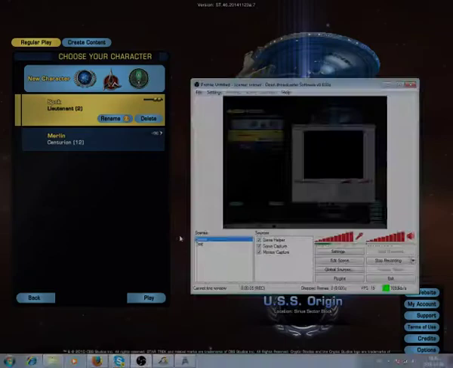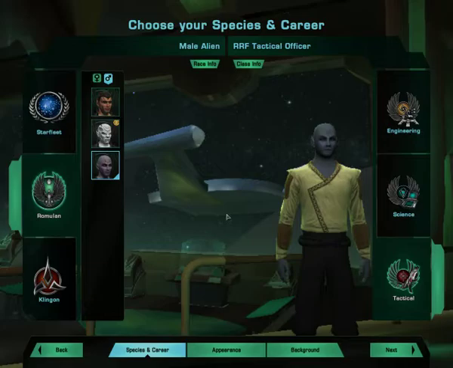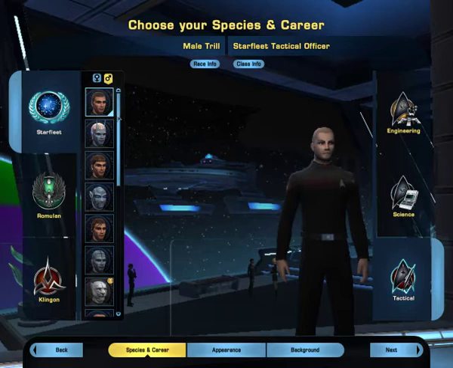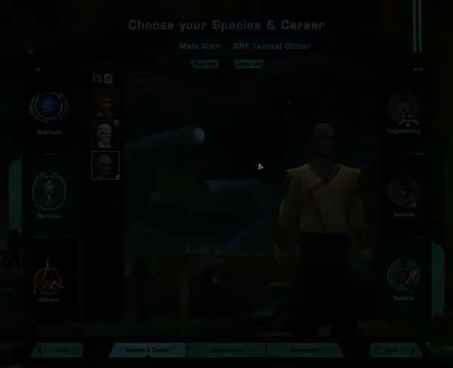Hi guys, we're doing episode 1 of Star Trek Online Starfleet Faction. I'm doing the Starfleet Faction because I thought it would be a good place to start. After I'm done with my Starfleet character, we will move on to Romulan. Once I'm done with Romulan, we'll move up to Klingon.